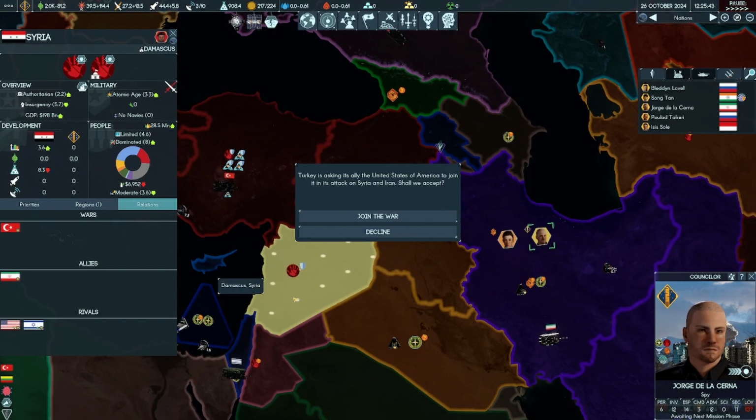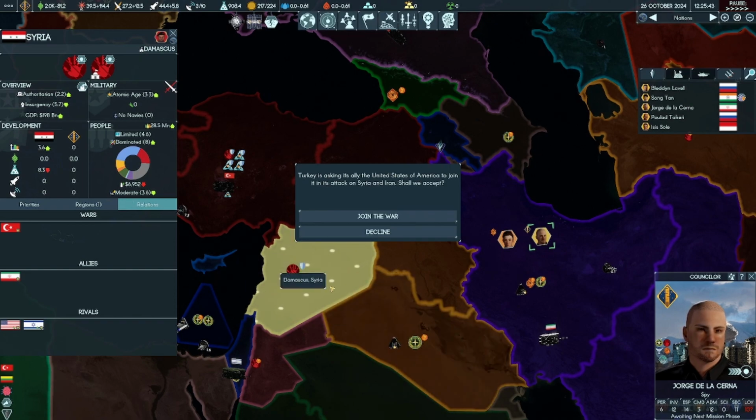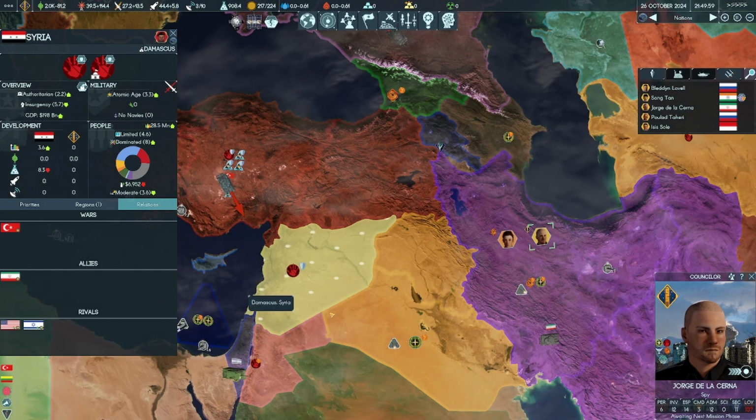I don't like the idea of punching the resistance though. Not the resistance, the Humanity First. I like the idea of them having control over somewhere here, as they are very much willing to fight the aliens, which will just buy us time. I want them to be as strong as possible. I think we're going to decline this war. We might be able to join in whenever.